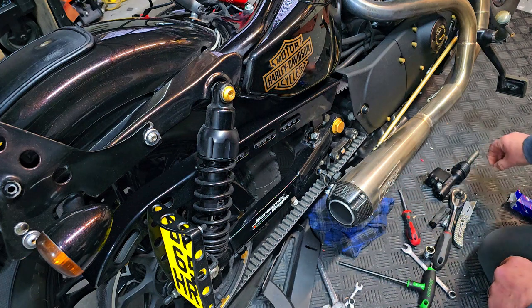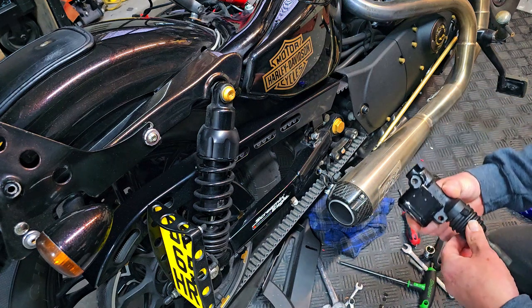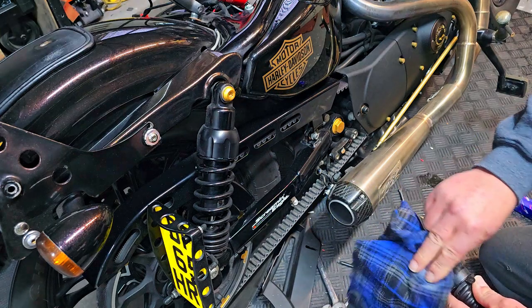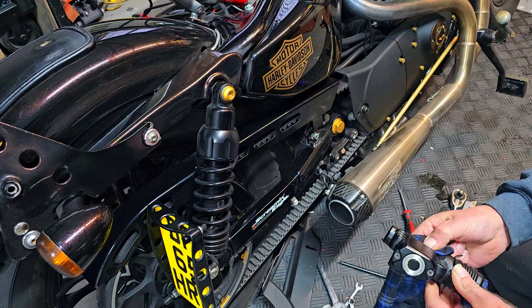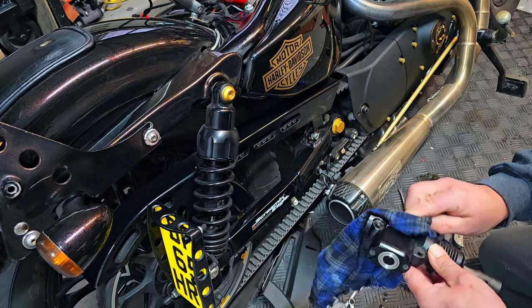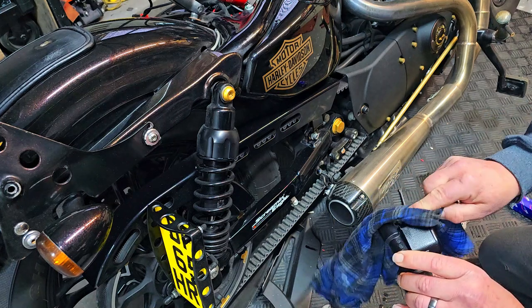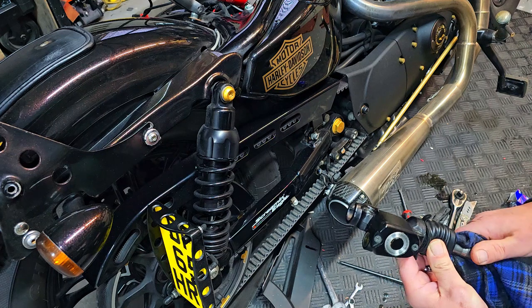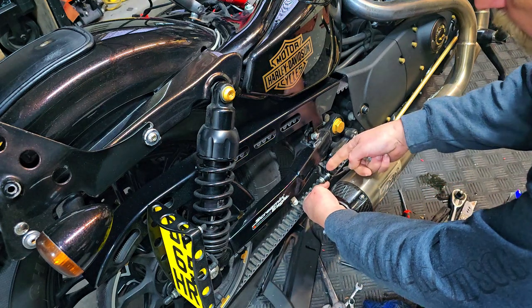Okay, so what you're getting at is on the bottom of your rear master cylinder, you can see I've been dripping fluid there. Now you will lose a little bit of fluid, but not a lot to worry about. We can bleed the brakes through after we've finished. You can also give it a clean while it's off as well, because of the dirt that just gets behind this component here, okay?